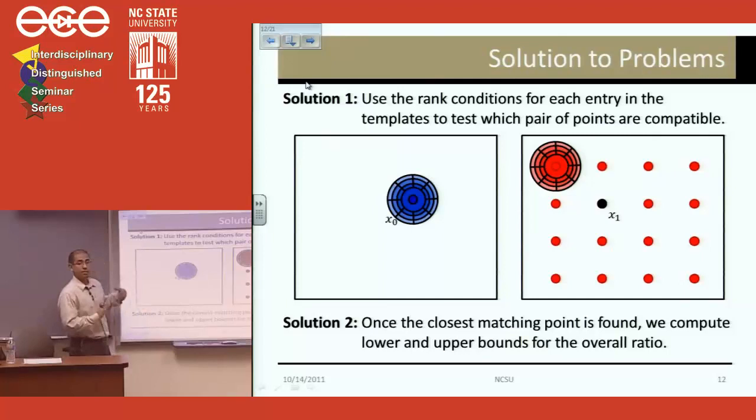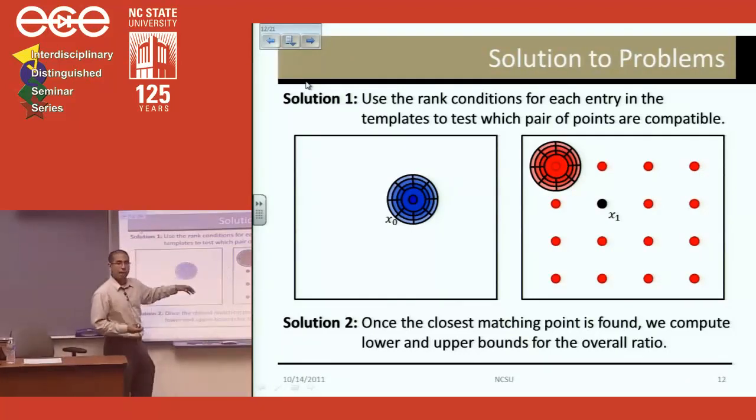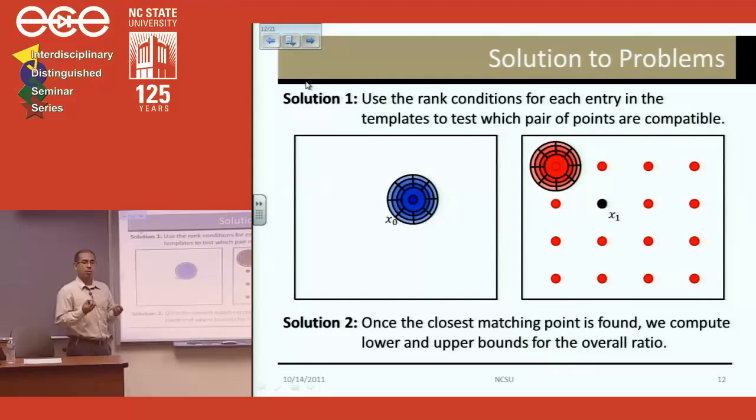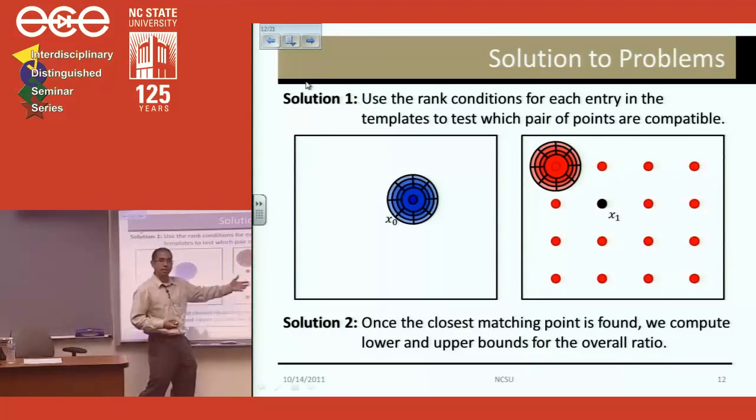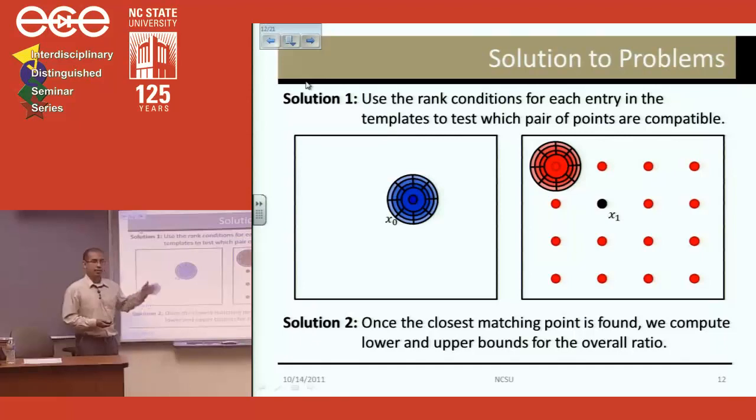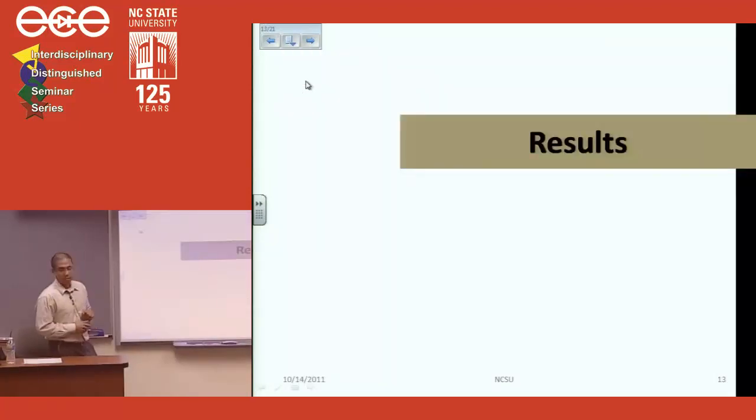Actually, the first thing that we're going to do is find essentially this closest matching point. And based on this closest matching point, we can figure out a lower and upper bound for the overlap that we have between regions. So that tells us that once we solve this problem, we can come up with an estimate for the ratio of overlap between the different regions. So you just give me any region in here and some other region in the other image, and you're going to be able to come up with an estimate by doing this as well. OK, so that's essentially the main things that we have here.